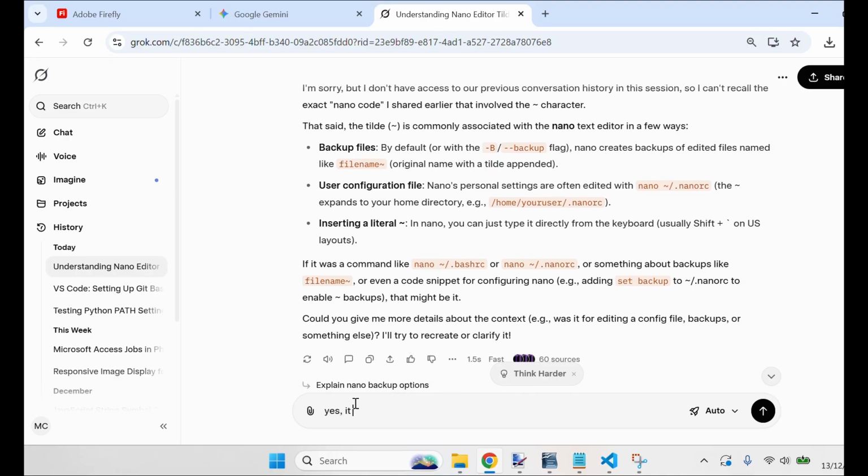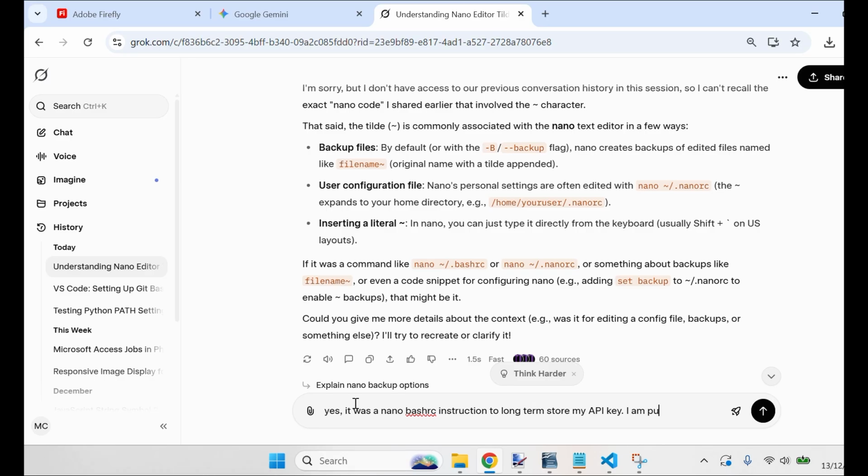Yeah, it was a nano bash RC instruction to long-term store my API key.